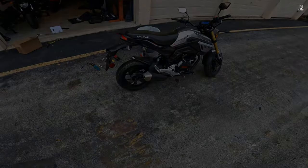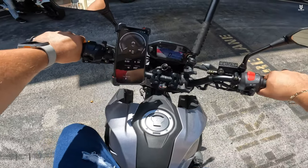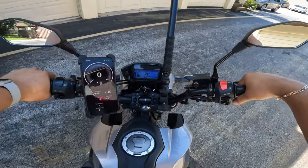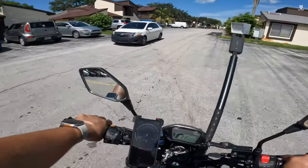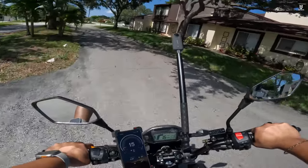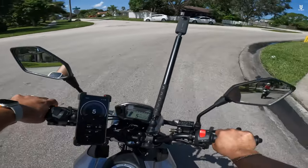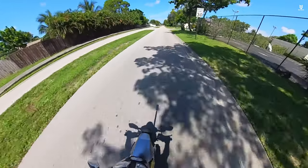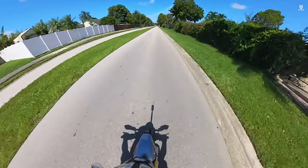Here we are ready with the Condor, my buddy here on the Z400 and we are testing the Condor 150. After updating the carburetor — which you'll see on the full review since this video is already quite long and assembly alone took about 15 minutes — this is just an overview. It is for sure a very nice bike especially for learners. The seat height on this one is about 31 to 32 inches. I did lower the suspension a little bit on the back because I felt like I was leaning forward — it was just too high.